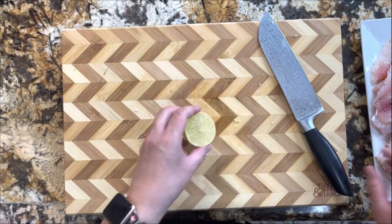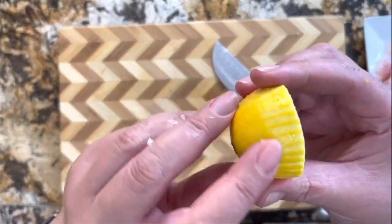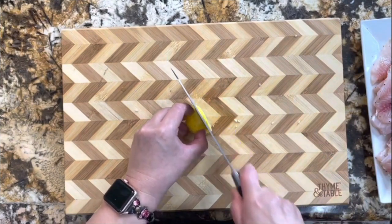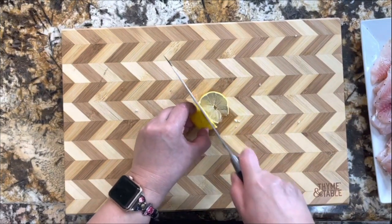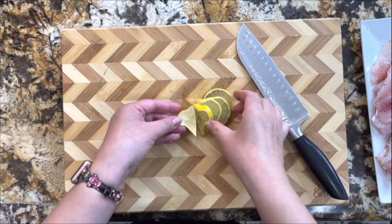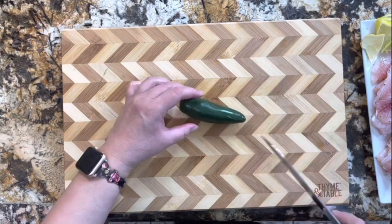Okay, now this lemon I'm just going to slice very thinly, and then I am going to reserve it because this is going to be the topping for my tilapias. Once this is done, let me put it aside and let me continue with my jalapeño.